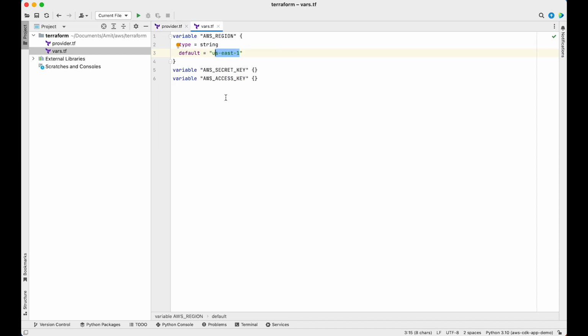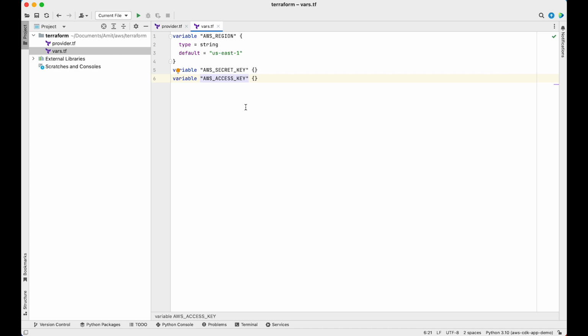But check that out, we have not defined anything as the access key value, because it is not recommended to hard code our access key and secret key in this variable file. So we will provide it dynamically during our deployment. This is why we have not done that. If there is no default value given for a variable, it will ask me at the time of deployment or plan, hey, I don't find any default value, do you want to provide one? So I can then give the access key and secret key.